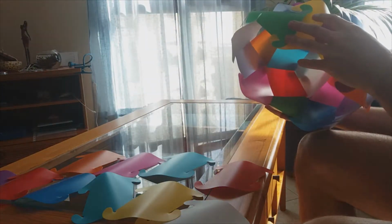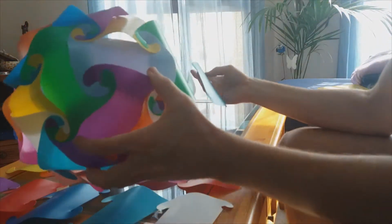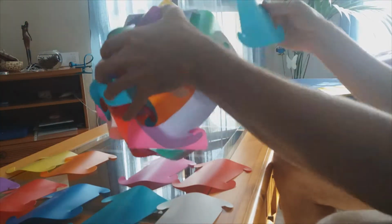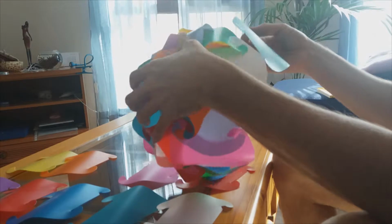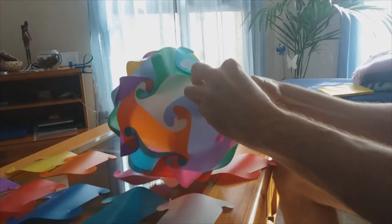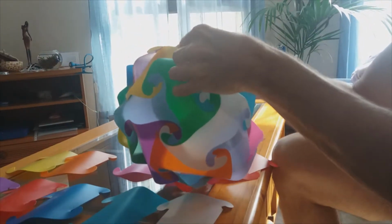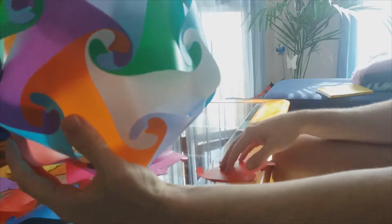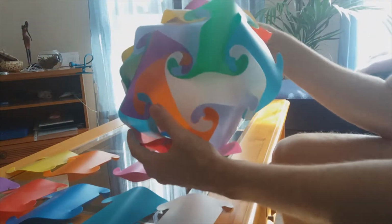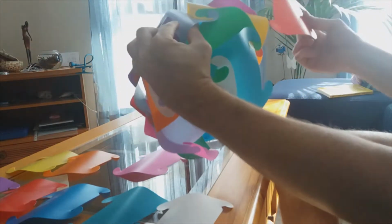Then let's go for the final. Let's start with the last two rows. So this next row, all the pieces are gonna go like this. All right, so I can just put it. So put it like this, and the next one is gonna go in the same way. Put the blue, and then I put the red in the same.